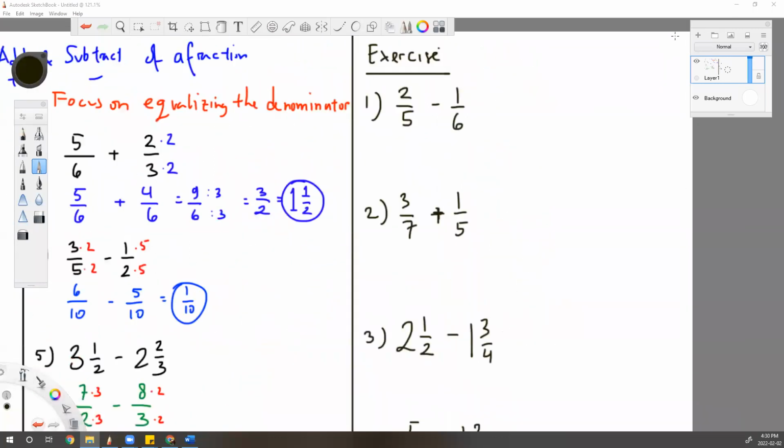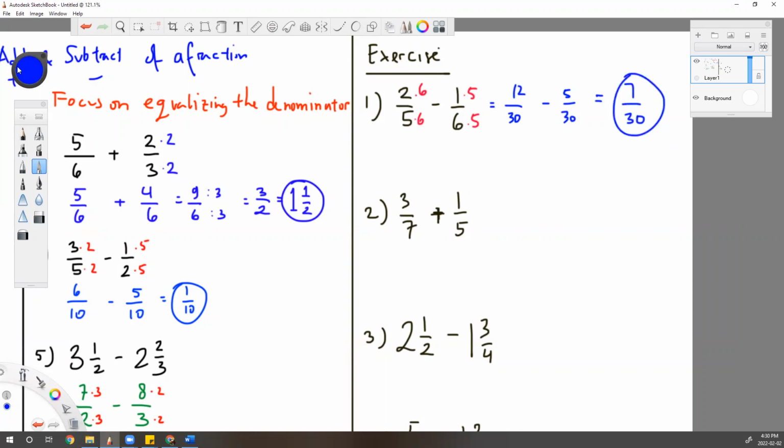Looking at the denominators 5 and 6, you need to find the common denominator. You just multiply by 6, and do the opposite, multiply by 5. Then after you get 30, subtract something over 30. 2 times 6 is 12, 1 times 5 is 5. So the answer is 12 minus 5, which is 7 out of 30. We cannot simplify further, let it be.